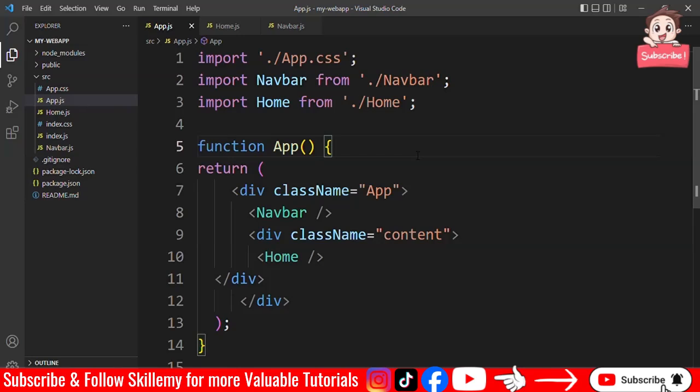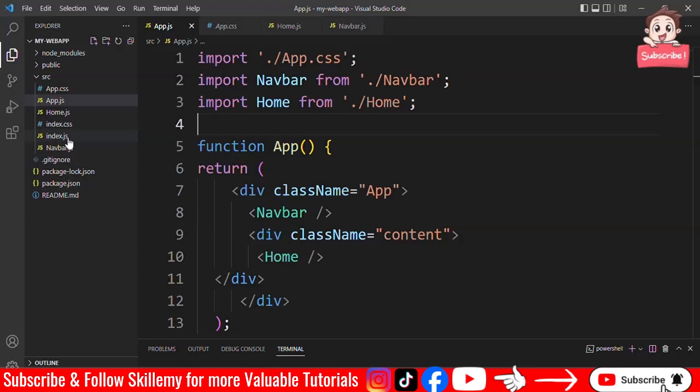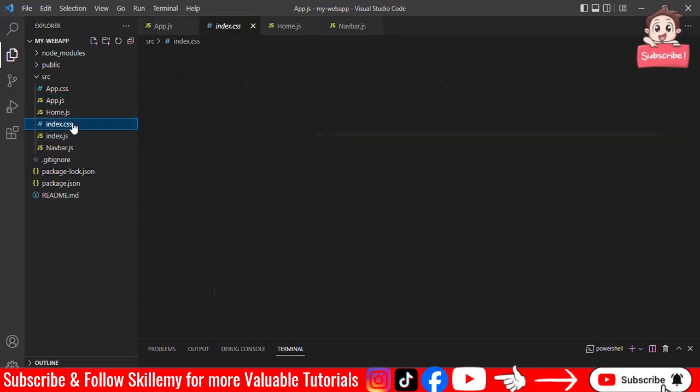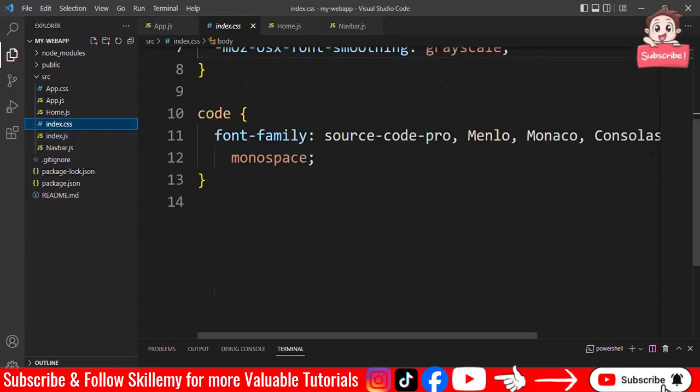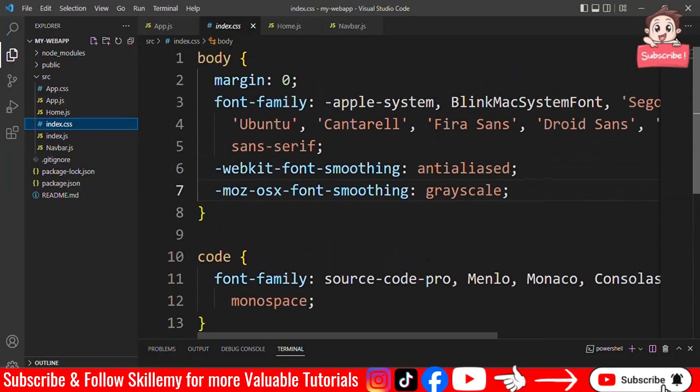So having separate CSS files for different components, but a lot of the time when I'm doing smaller projects, I just have a single CSS file, this index.css file right here, and add pretty much all of my CSS into that file. And this would be kind of like a global style sheet, and it would apply to all the components.